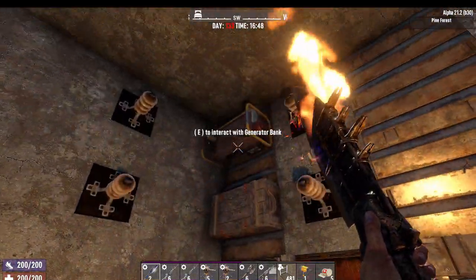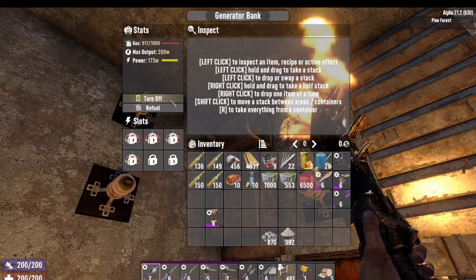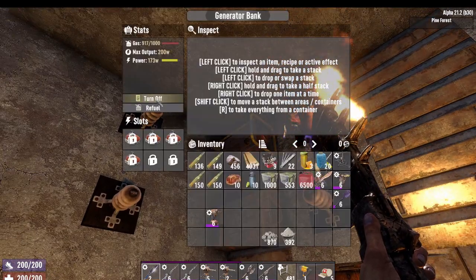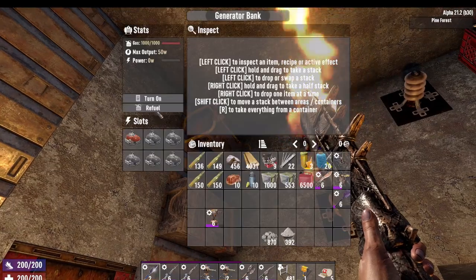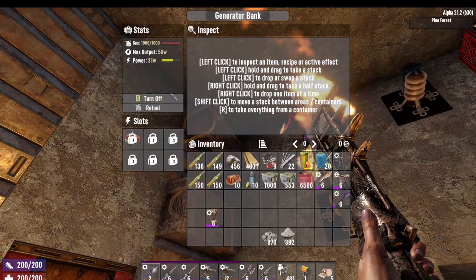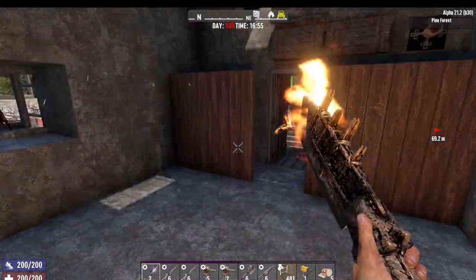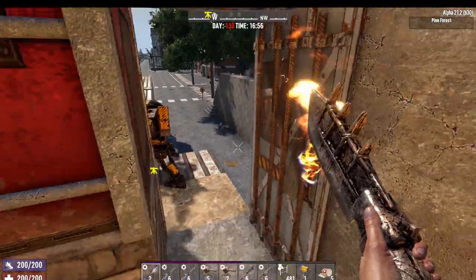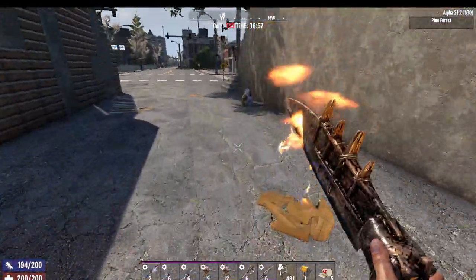All right, I guess we'll go ahead and turn these off. Didn't use much fuel. Hold on, let's double check. 200, 173, good. This one, 50 and 31, good. Uh-oh. Didn't see that.